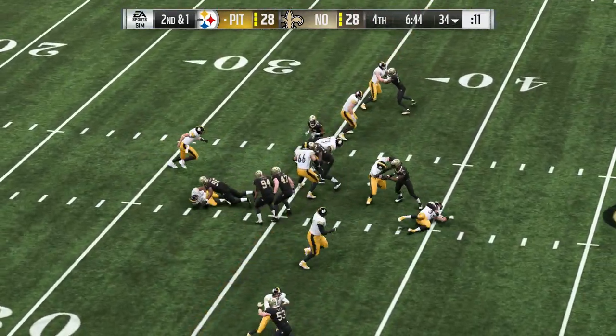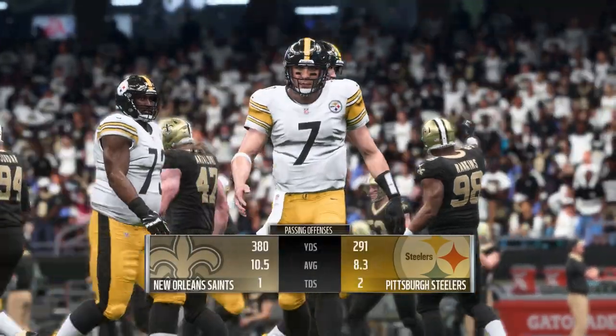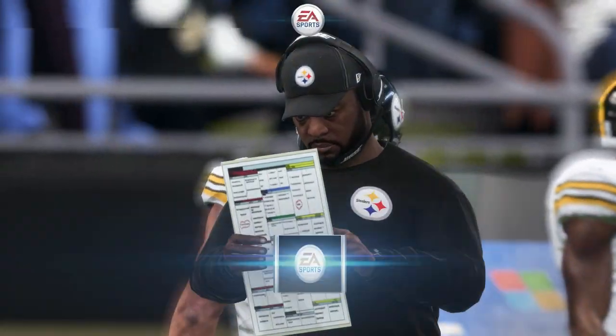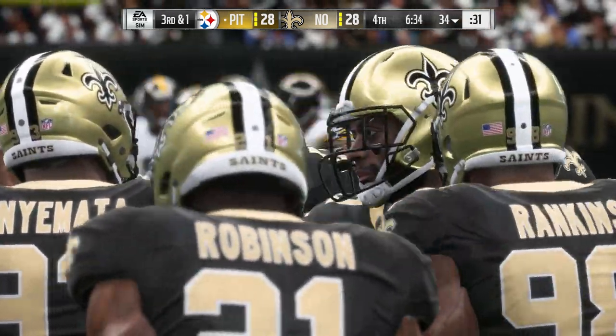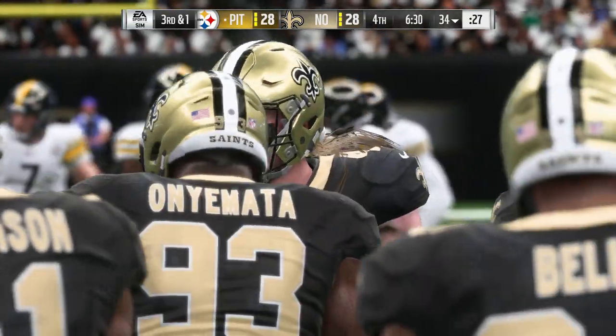They'll run it now out of the gun. And for one of the few times here today, this run's not going to go anywhere. No gain on the play, and now they're faced with a third and one. What an advantage having a lead guy in the middle of the defensive line, because not only does he take up the space and let the linebackers run free, but he can also make plays himself, as we just saw there.